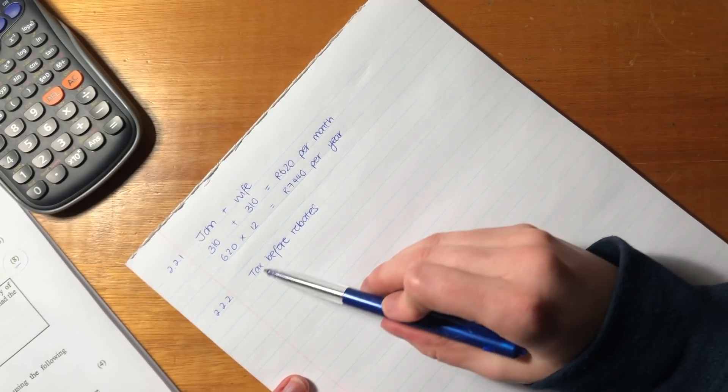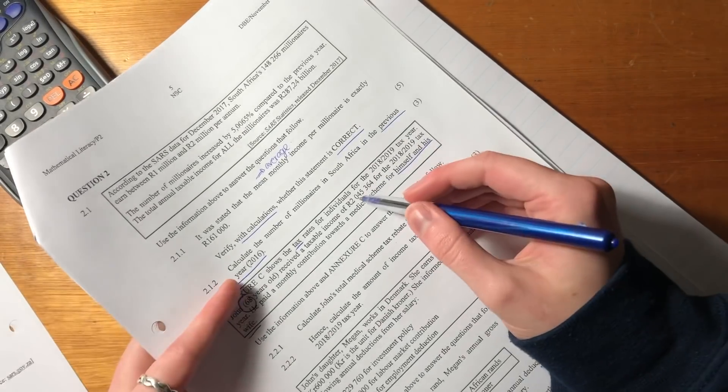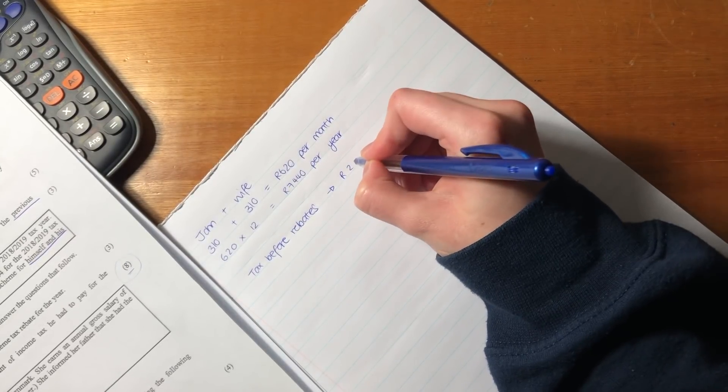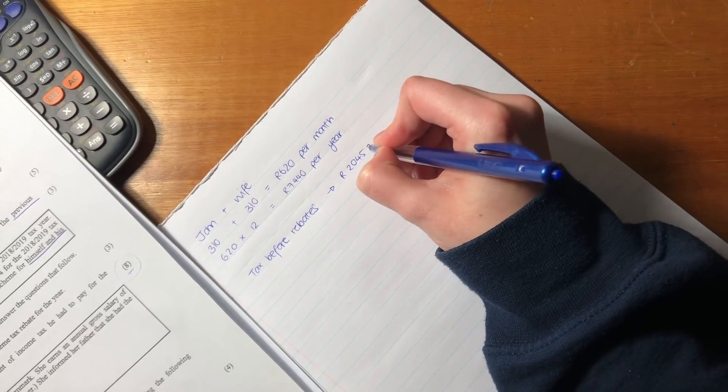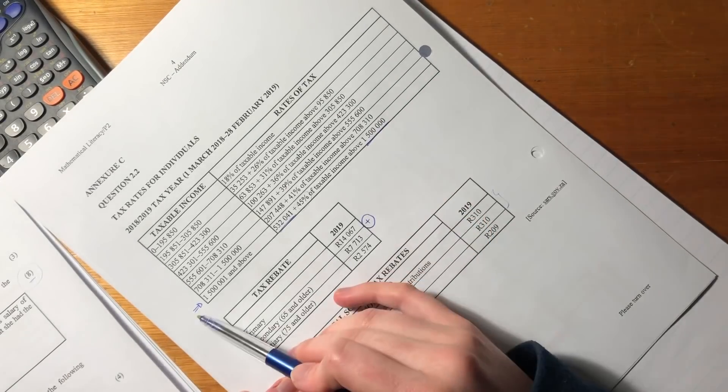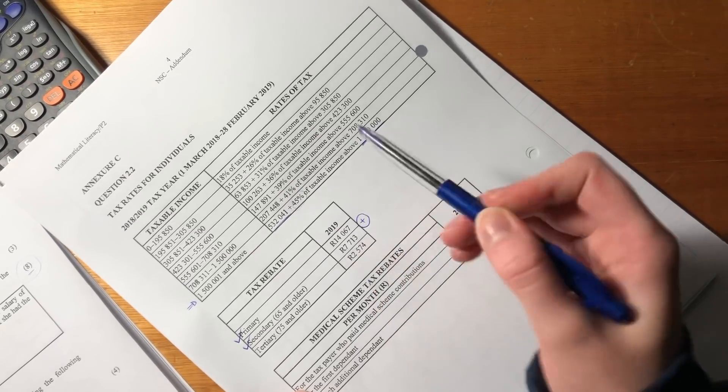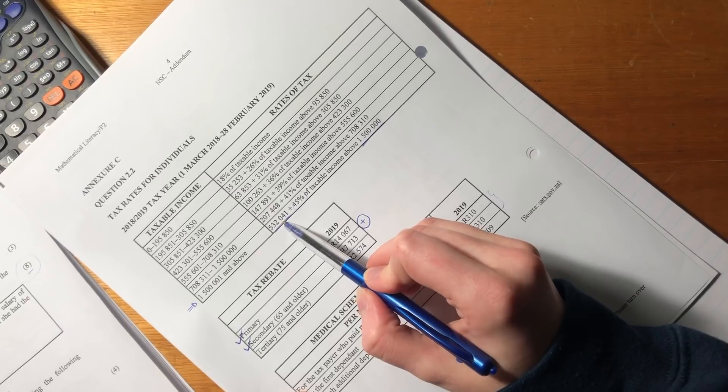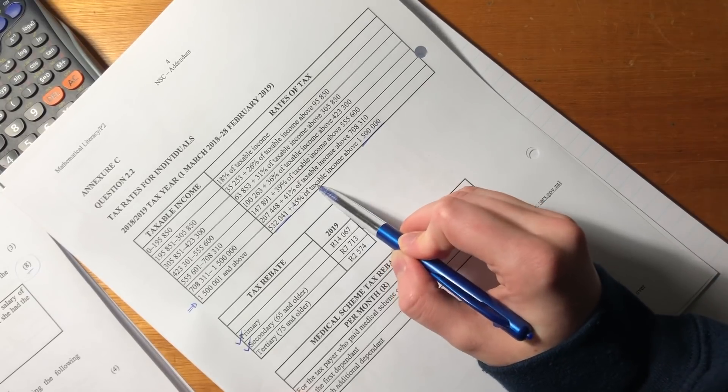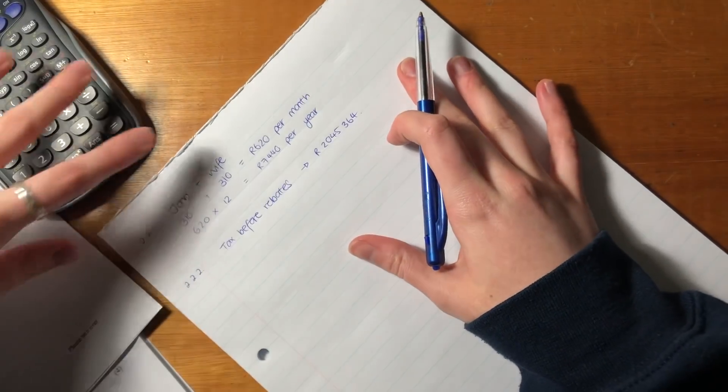What's important here is that the tax he pays is dependent on how much he earns. Okay. So let's just see how much he earns. So his tax before rebates will be based on his salary, which is this much in that year. Okay. So let's look at the Annex and see where it fits in. So he earns over 2 million, so he's going to be sitting in the highest tax threshold. So he gets taxed most. Okay. So he gets taxed 532,041, plus 45% of any taxable income above this much, which is 1.5 million. So let's just quickly draw a little visual representation of that.